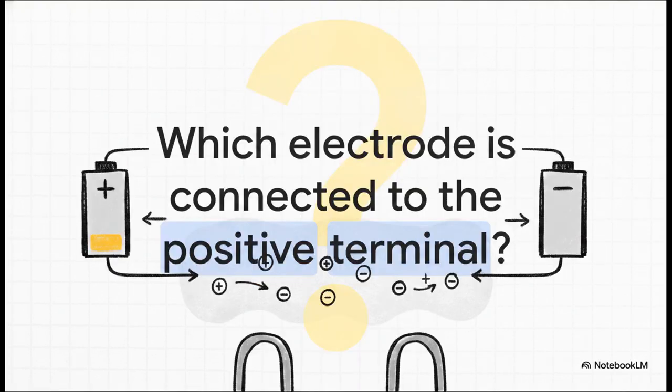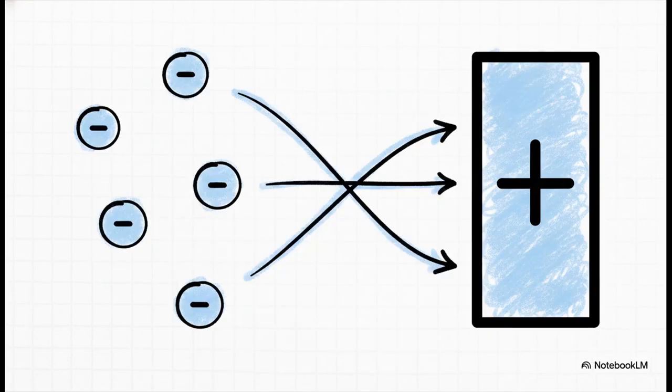Okay, let's turn up the heat a little bit for question 2. We need to figure out the specific name for the positive terminal of our cell. The electrode connected to the positive terminal of the power source is the A, cathode, B, anode, C, electrolyte, or D, cation. Think about the terms we use to describe those two different doors. The answer is B, the anode.